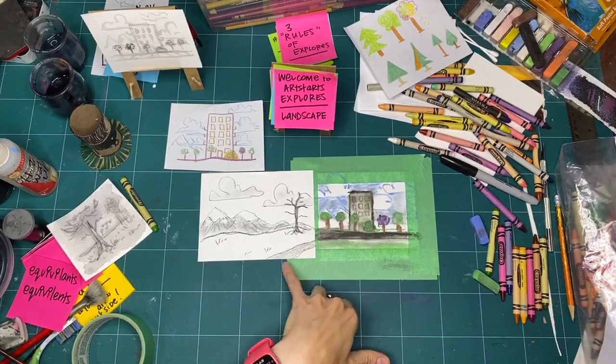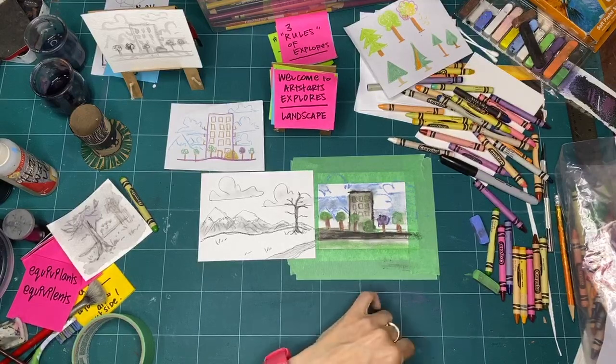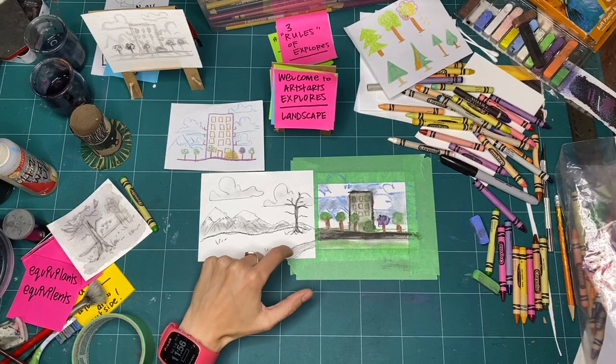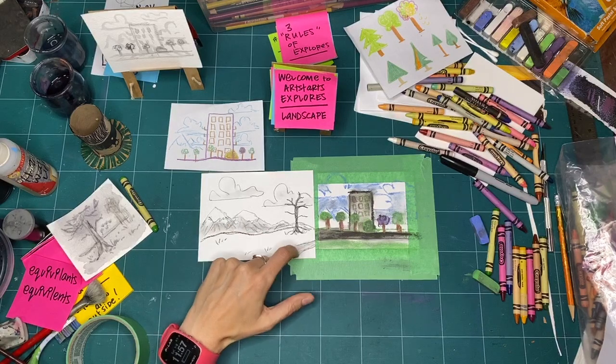I imagined that there was some water that happened along here, and it was not really big water. Maybe it's just a little stream, but I imagined that there was water here, especially because if a tree used to grow here, the land would have a bit more access to water, and maybe it would be a bit healthier.